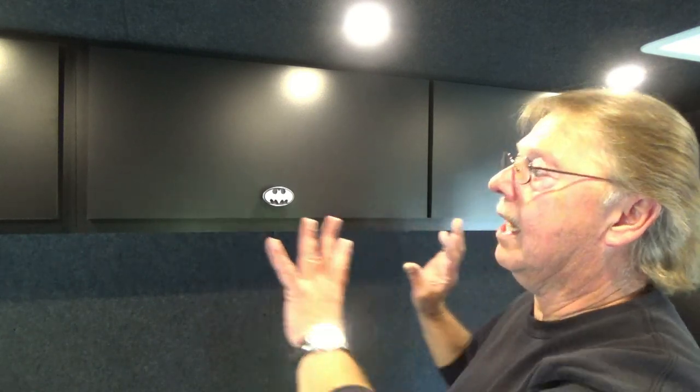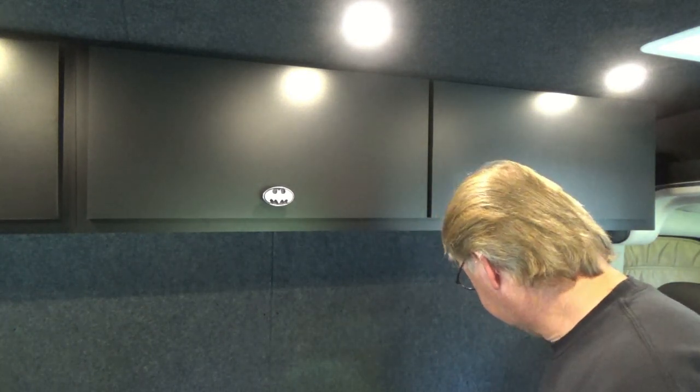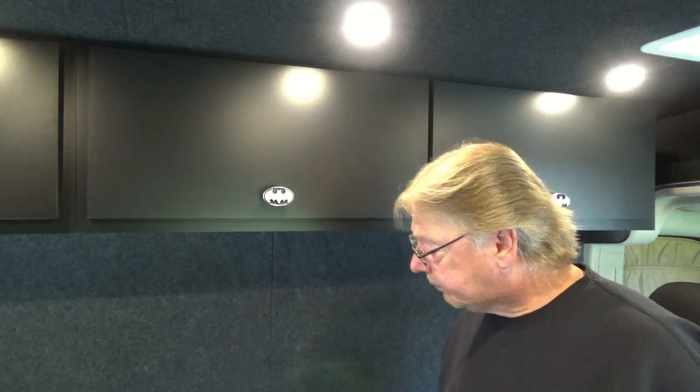Then we may do some kitchen accessories on this front cabinet here on the passenger side. All right, so in the meantime, what I'm gonna do is go ahead and get all the lights for under the counters, get those all wired in, run the wiring out the back, and get it down to our electrical area and take care of that so it's done before I get any farther. And then I still haven't got the layout figured out here. I know what I want to do on the passenger side, but the driver's side, not quite sure. I have an idea. I just got to think it through.